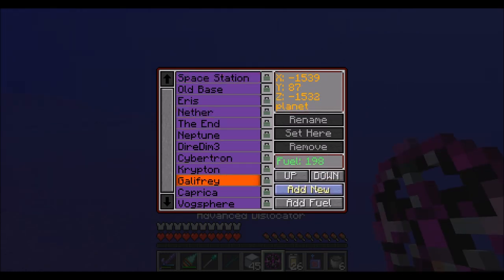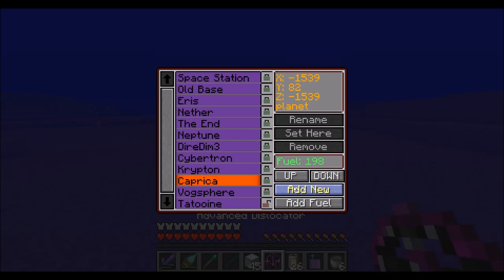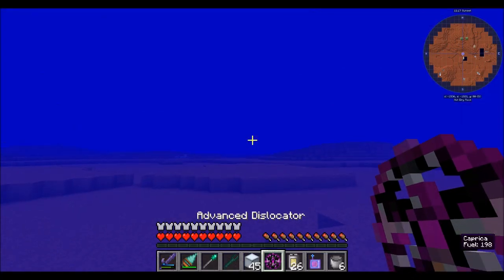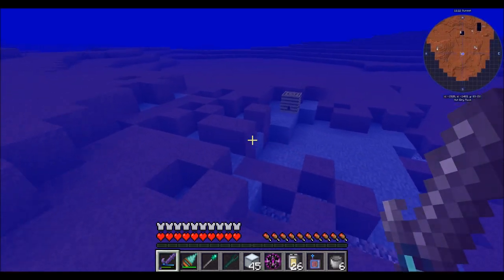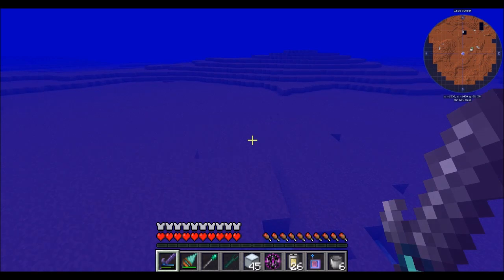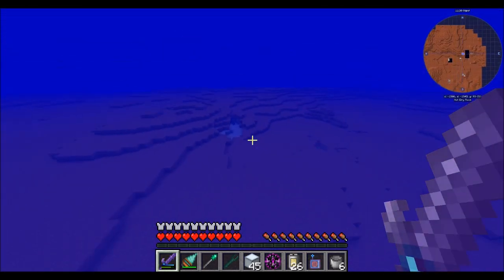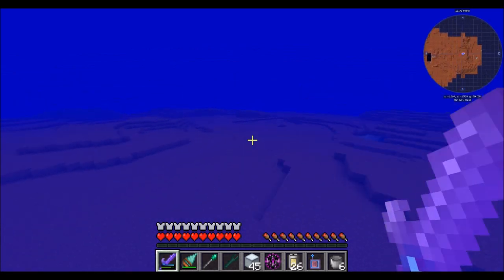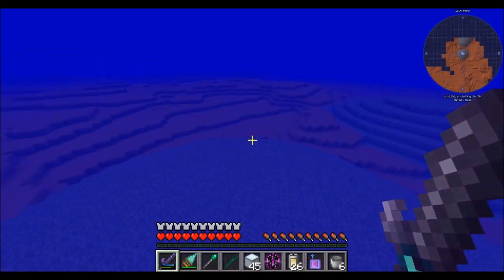Gallifrey was a bust, right? We'll put down... I want to be able to at least teleport back to my spaceship, right? Tatooine. Interesting. So this is kind of like a hot, dry rock biome, kind of desertish. Definitely not what Tatooine makes me think of. But they do have these cool geodes, which is neat.